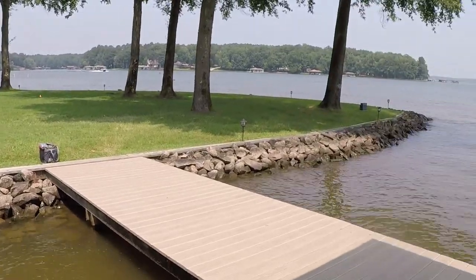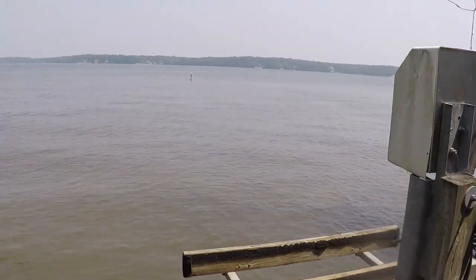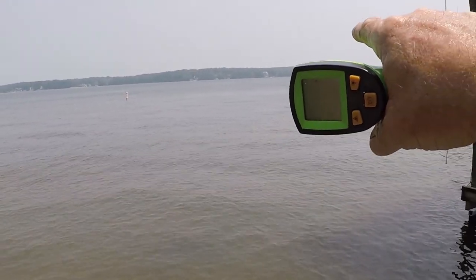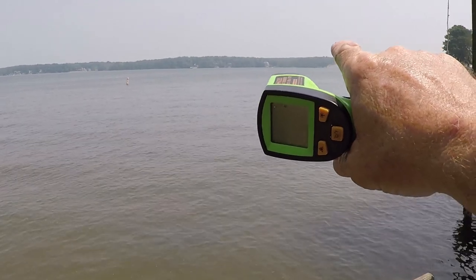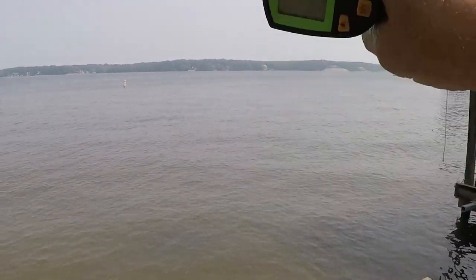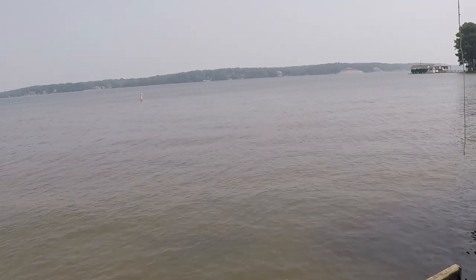In the wintertime, crappie are getting under this boathouse. In the wintertime, if I was fishing here for crappie, I'd fish out here at the mouth of the creek, at the cove here. And I'll catch crappie in 3 to 6 to 8 foot of water, in 20 foot of water. They'll come up and get where they're sitting in that sun to get that sun's rays so they can feel that sun, right?